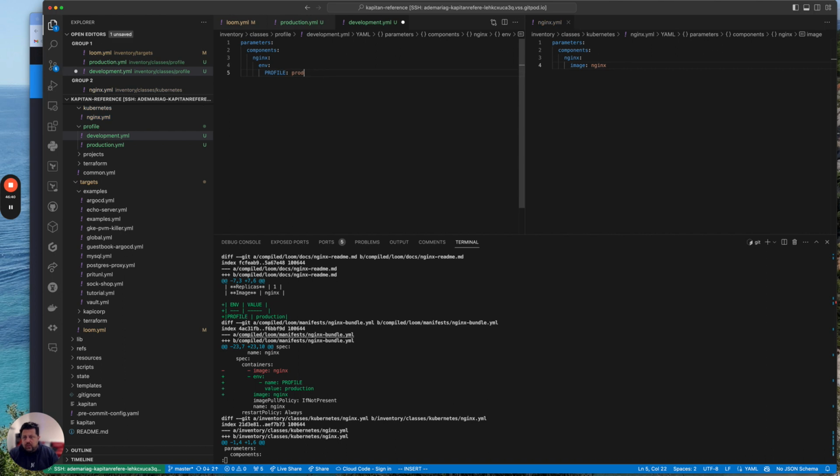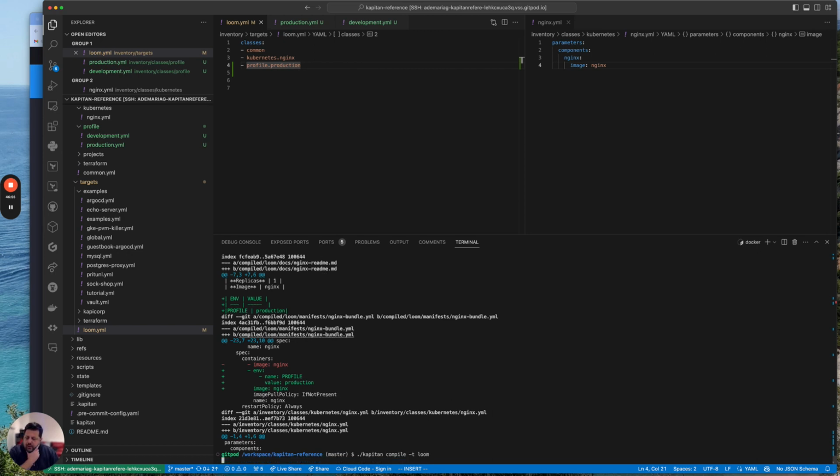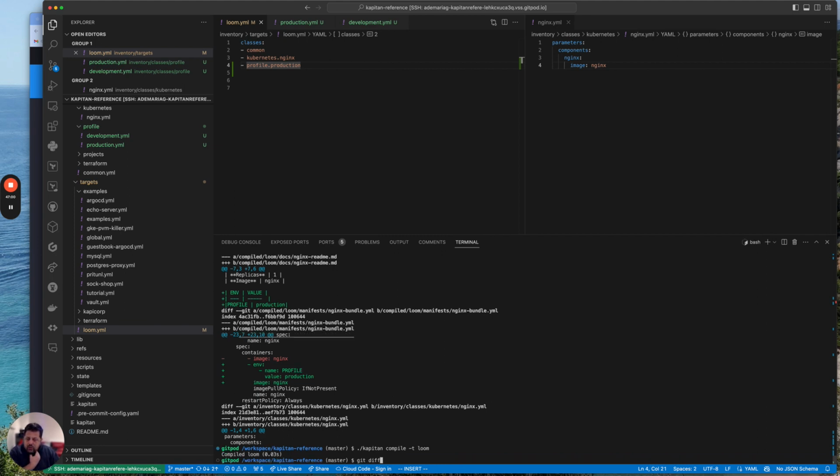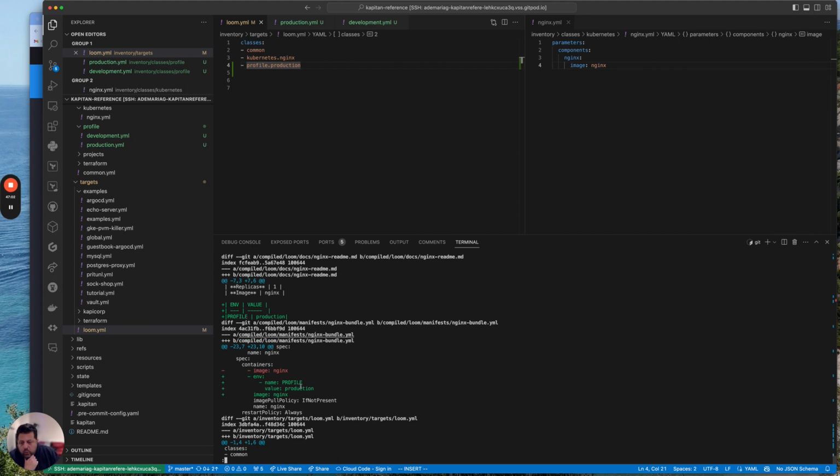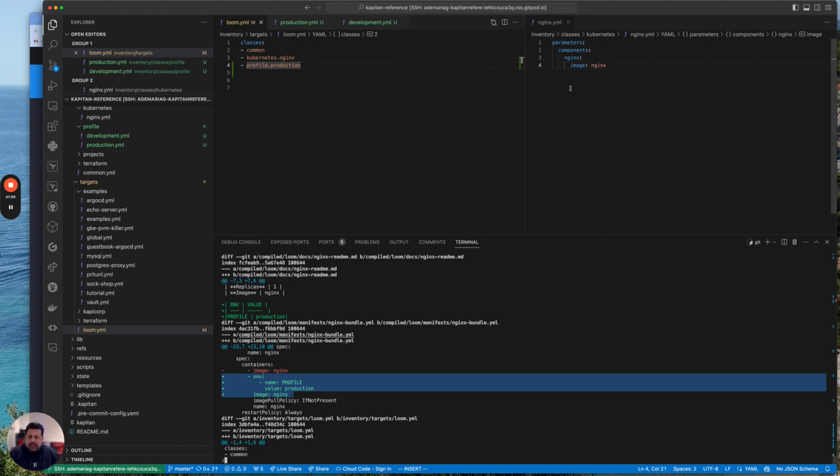So for development we imagine it to be development. Here we go. Now what we're going to do is run Kapitan compile again. If we run Kapitan compile again, we will see that once we do git diff, we are getting exactly the same setup, the same configuration that we had when we added the env variable directly into the Nginx class file.